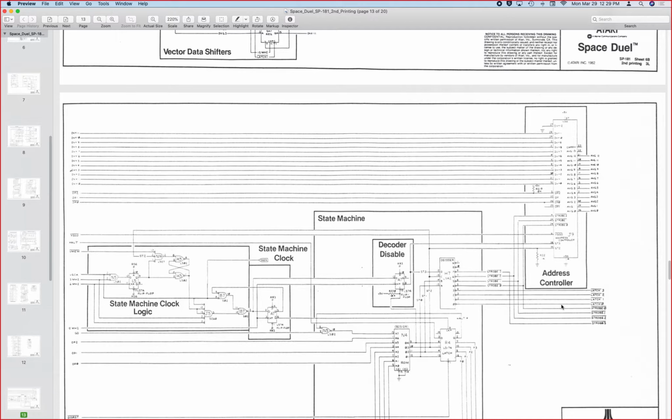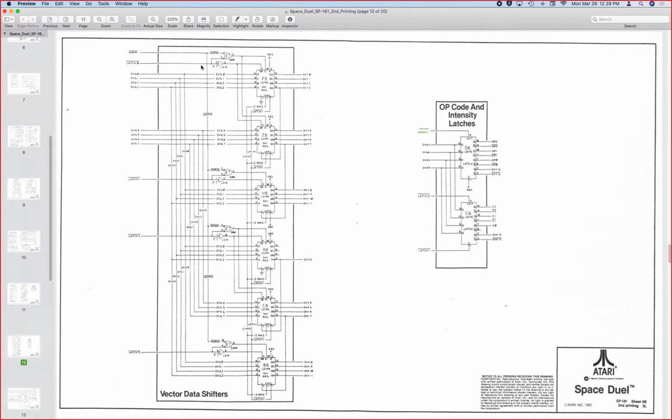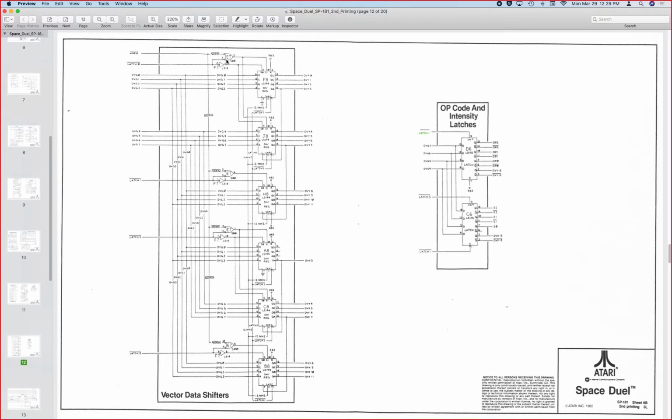And why is it high versus low? It depends on the chip that it's trying to control. So latch 0, because it's fed into this data shifter circuit, going low goes into this gate, and then in fact it gets inverted because this chip wants a high signal coming in to do what the designers want it to do at this moment.